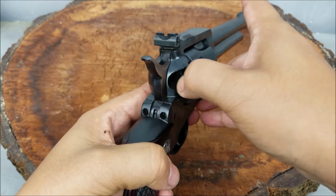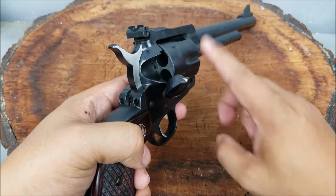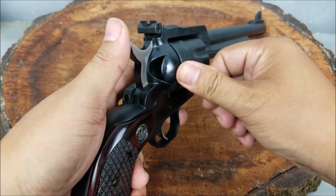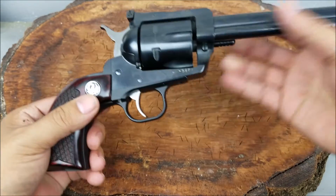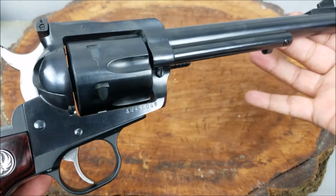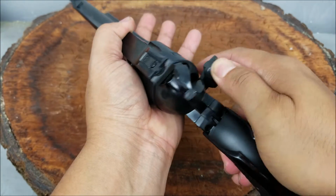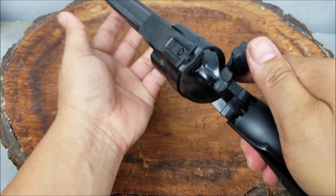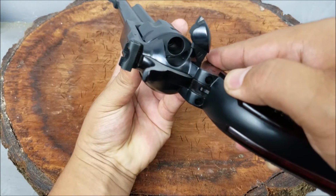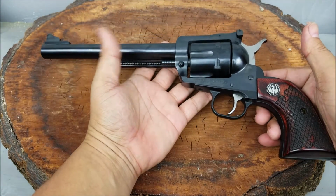Here's a look at the loading gate, and it does spin freely without the hammer having to be cocked. A lot of the other Cowboy action guns still have that in place, where it has to be at half cock and you have to spin it. But pretty cool stuff. Lock and load there, but a real basic gun. I would recommend maybe starting with a 5.5 versus a 7.5-inch barrel. But that's what was available to me. It was a little bit difficult when you flip open the gate and you gotta push all the way back, and you turn it one and you push all the way back. See how it's kind of stuck? You gotta make sure that the chamber is fully free, and it's a little bit uncomfortable because I'm not used to handling one of these. But again, with enough experience, you'll be able to do that.